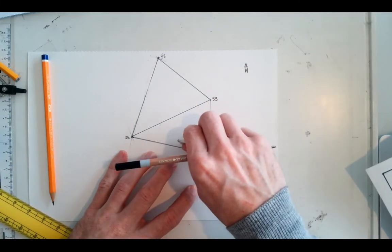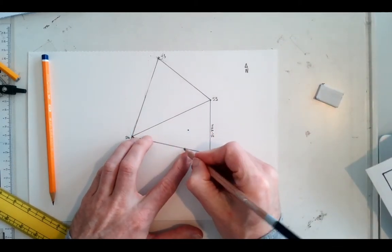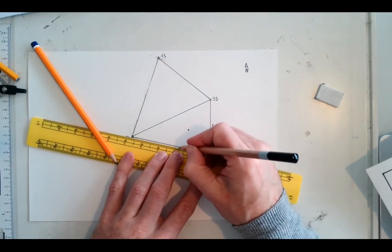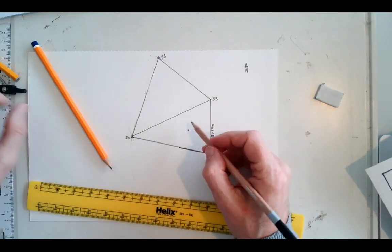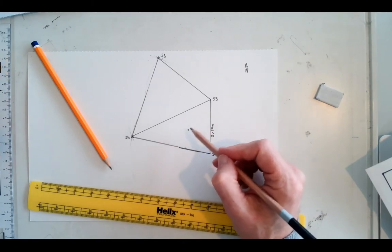So then we can get rid of that. It's not really rubbing out because my pencil is a bit darker, but it's okay. So this is the center point of our tree. On your booking sheet, it'll actually tell you the thickness of the tree, the thickness of the bark, so the girth of the tree.